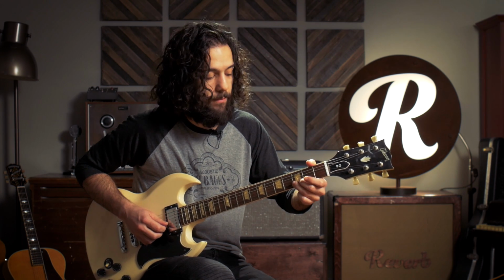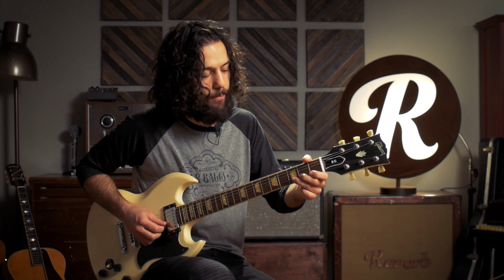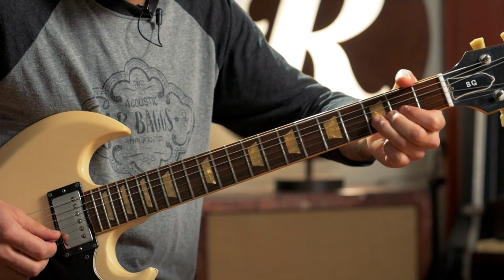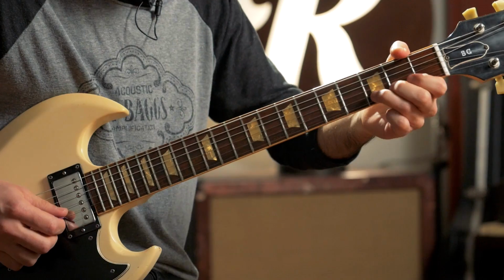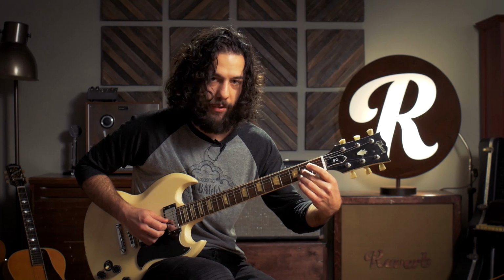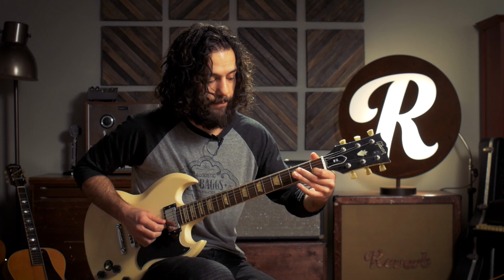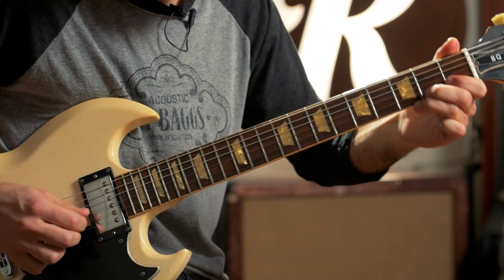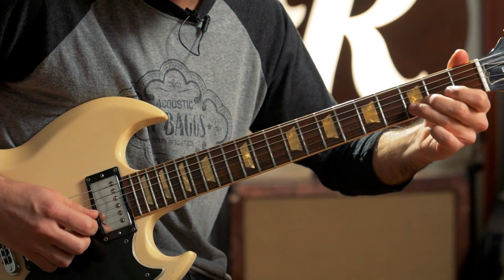So that bend there, you're going up to the 3rd fret of the B string, bending up, not quite a whole step, those bluesy type bends. And then I like to pick it on the way back down from the bend to get a nice fluid release back into this pull off that's going to happen. And then back to the 2nd fret on the G, and then back up to C. So that last part of the lick is. And really work on that picking on the way down from a bend.